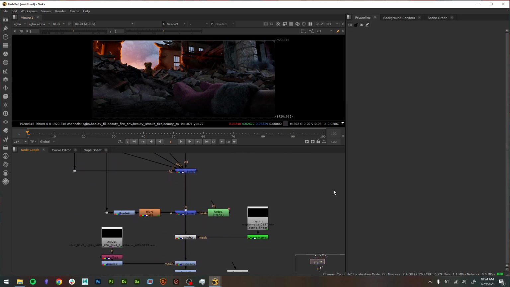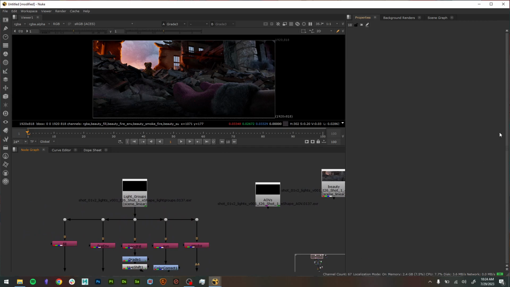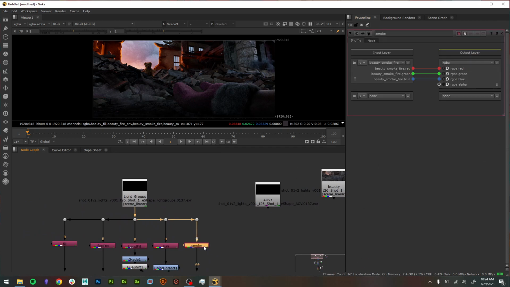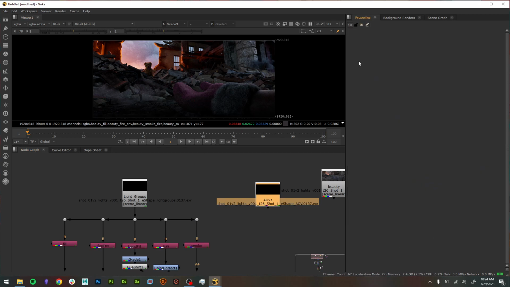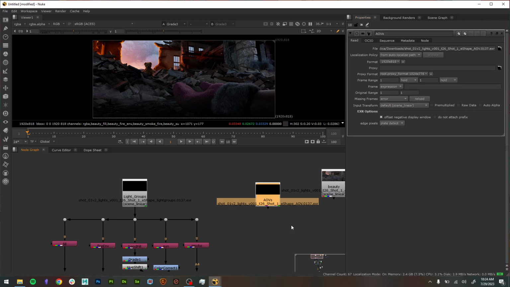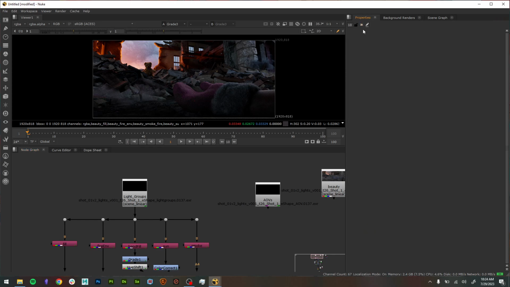And this is actually a node. Well, let's come back to this in a second. Over here we have properties. So whenever we click on a node or click on an image or anything like that, its properties show up here. I want to clear them out right here. You can always bring them back by just double clicking on any node. And so this is where we're going to change the settings, or we're going to find our images, etc.